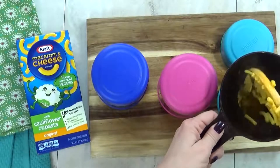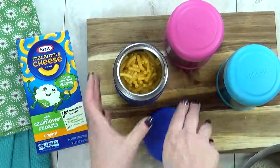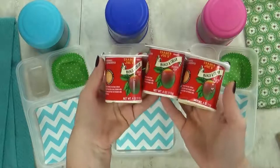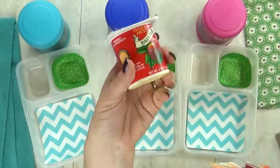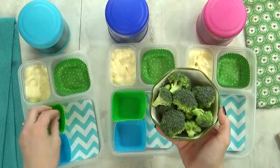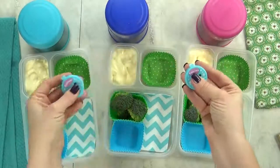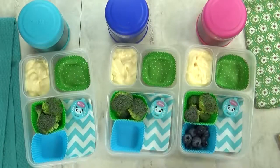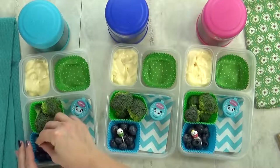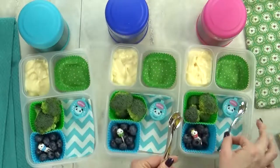I'm gonna get this mac and cheese into my preheated thermoses and quickly screw the lid on tight. That way, the mac and cheese will stay hot until lunchtime. Next up, I'm gonna throw in some yogurt — this is a mango-flavored yogurt from Trader Joe's, one of the kids' favorite flavors. For our vegetable today, I'm going with some broccoli florets, and I'll give them a little bit of ranch to dip in. For fruit, I'm throwing in a handful of blueberries, adding a little pick for fun, and not forgetting to pack a spoon — they'll definitely need that for the mac and cheese and the yogurt.